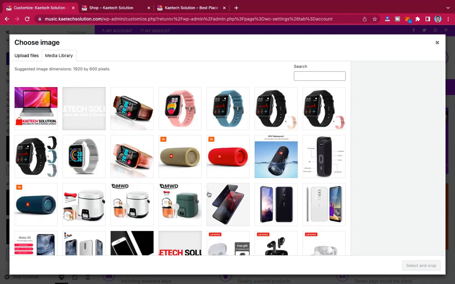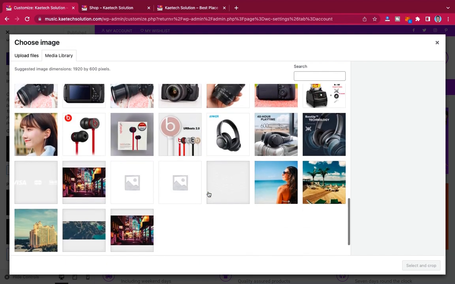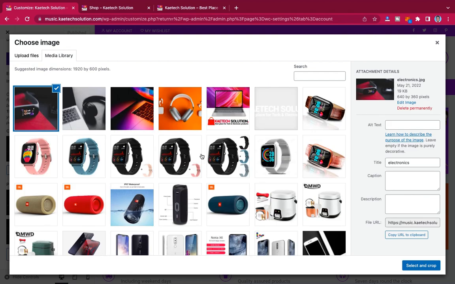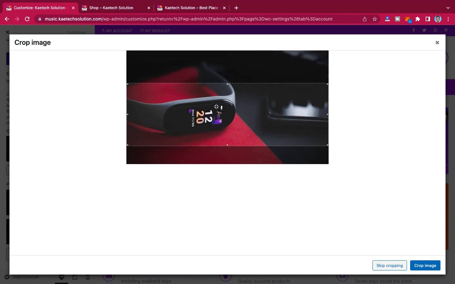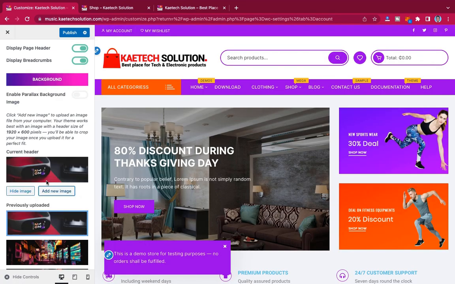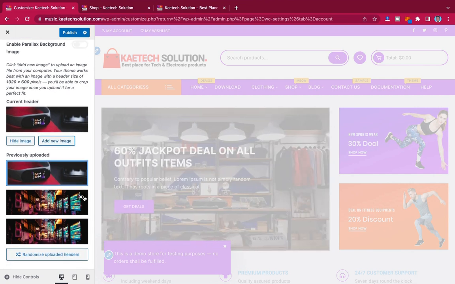It's supposed to let me crop it. So let me go through and see which one. Okay, now let me select this one. As you can see, I can easily crop it. So I can just crop it over here. So guys, make sure that your image is compatible with the website, so that you are able to do it the way you want.